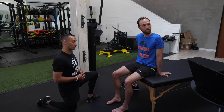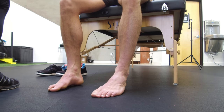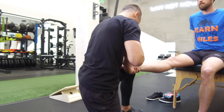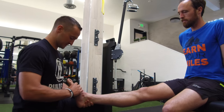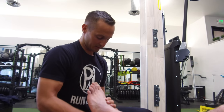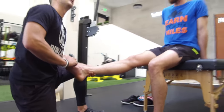No neuromas — very good. Neuromas are part of Morton's condition, related to that longer second toe jamming in. Toenail condition is good — healthy toes. Now checking the subtalar joint — just going to check mobility. His big toe joint is a bit locked up on one side; it's not moving too well. The other side is actually normal and even pops up a bit, though it's a little stiff and more rigid as well.